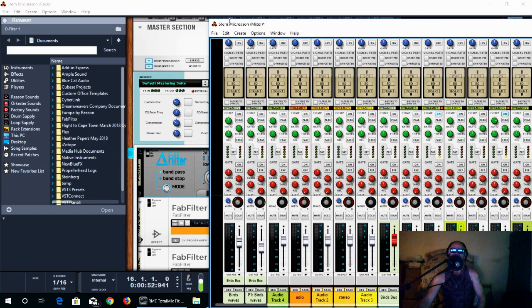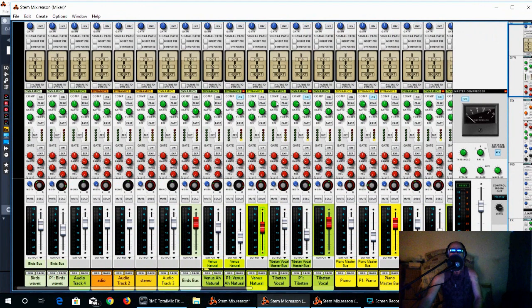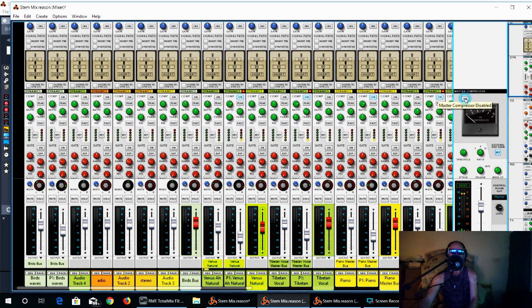When I push play here, you'll note on the compressor there's very little happening. I'll turn it off. I'll turn it off and on in sequence. When the blue light goes on, then of course it's on.